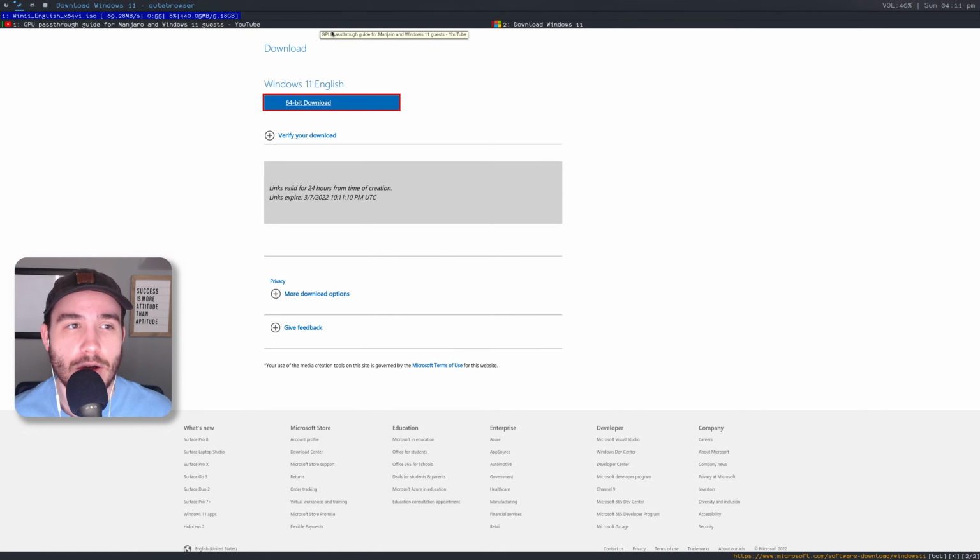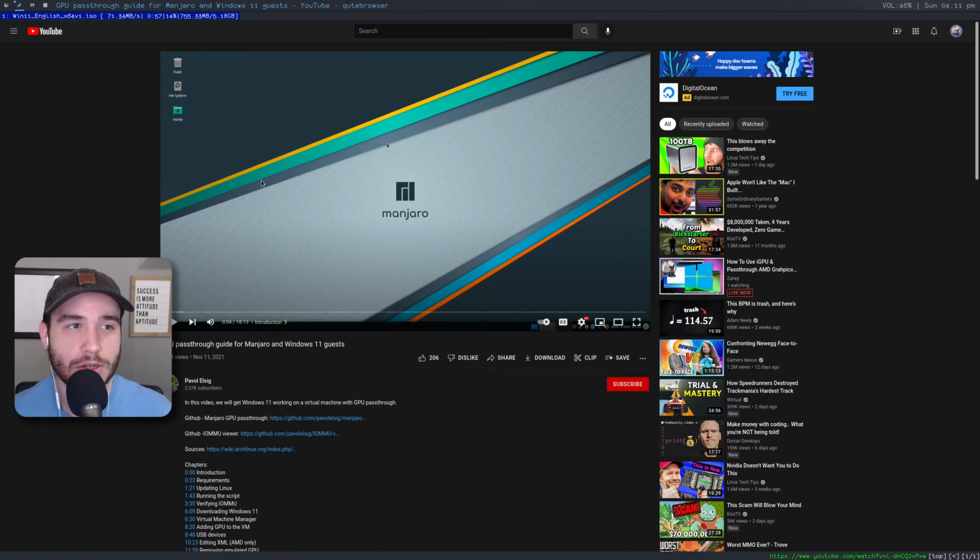Oh, yay, it's only a little over 5 gigs. Such a small download. Oh, so nice. Don't you just love it? Like, operating systems are just so small. It's awesome.